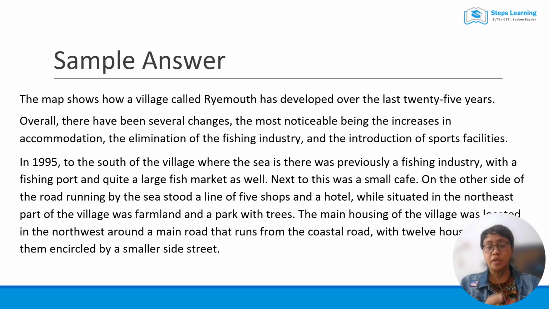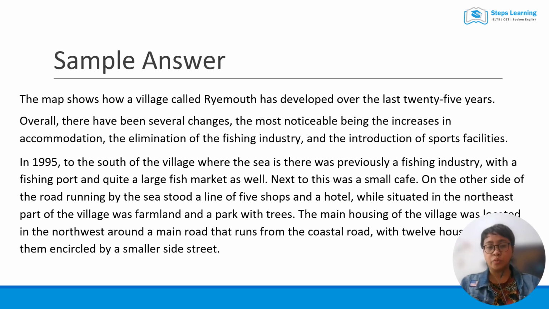So now here we write the 1995 first. So you refer in 1995 to the south of the village where the sea is, there was previously a fishing industry with a fishing port and quite a large fish market as well. And then make sure that you have your linking word. Next to this was a small cafe.